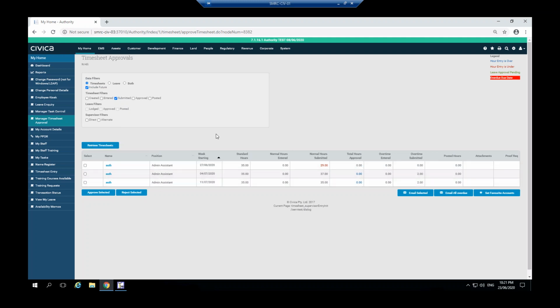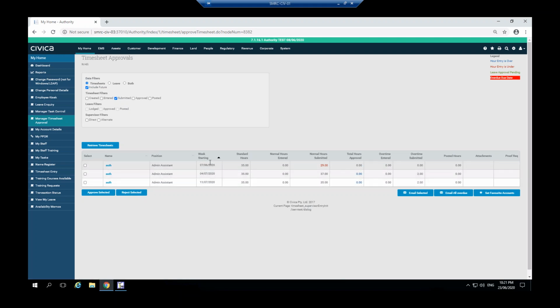And what it's doing now is showing you all the staff, for what weeks, what has been approved and things like that. So this is where you're going to review them. You can click on here and it's going to tell you who the actual supervisor is. It would expect to be yourself unless you're an alternate approver.